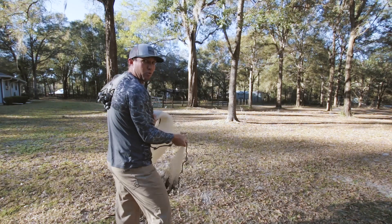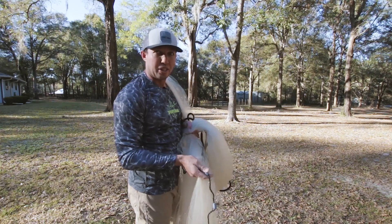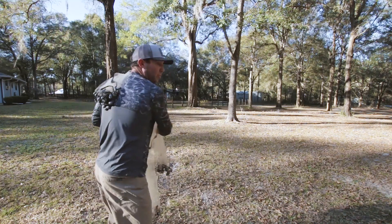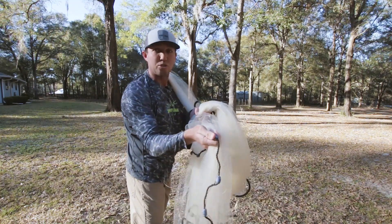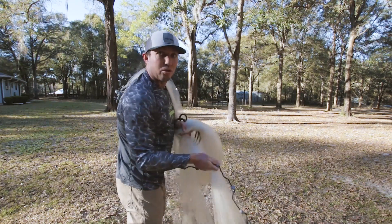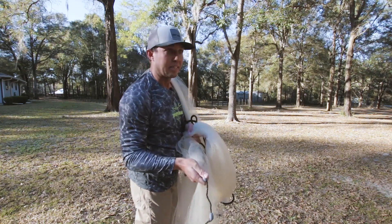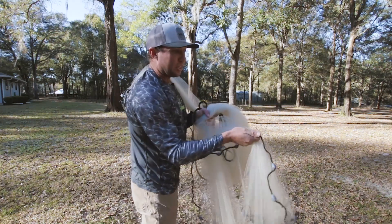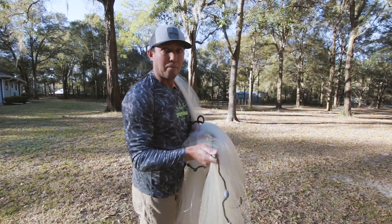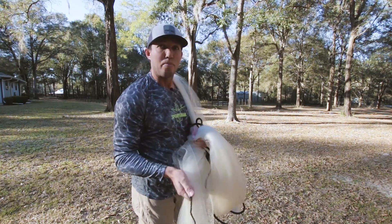So what I'm going to do is rotate my left shoulder to the back. I'm going to put some slow motion videos up of us throwing the net on the water so you can actually see it all in motion. When I go to throw, I'm going to throw it basically like a frisbee, and when I come around I'm going to continue to hold this weight until it gets to my right side right about here, and then let it go. If you let it go too early, the net will not open fully. If you take your time and don't try to hum it — just get the momentum going — the net will throw, and this weight will be the last weight to hit in front of you, and the back of the net will be open.